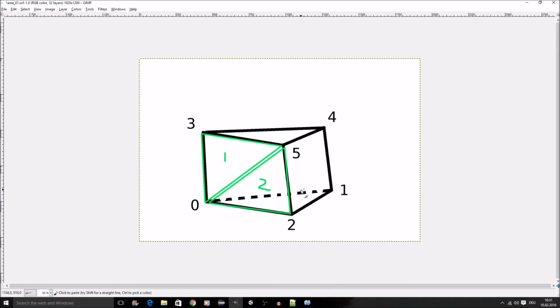So if you remember the triangles, we went through it. They depend on the indices of the vertices. So our vertex array right now holds first all the vertices on the bottom, second all the vertices on the top. So this is what we need in order to access the right ones. And the triangle array holds right now all the triangles for our top face, all the triangles for the bottom face, all the triangles for the top face, and now at the end we want to add all the triangles for our side faces.